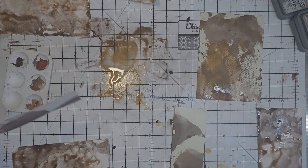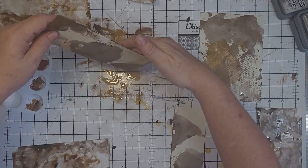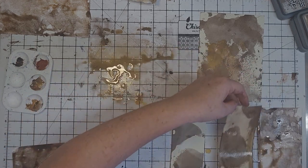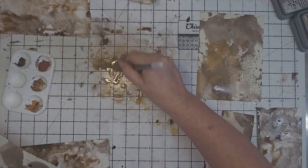What's nice about the watercolors is that once it dries on, you just add water and it reactivates them. And add a little bit of this.